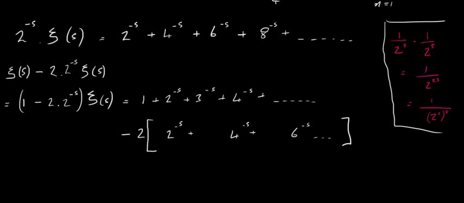I can write in here if you like. I can just continue this on just to include the 6. So this is 1, 2, 3, 4. I'll have 5 to the power of minus s plus 6 to the power of minus s plus, and so on. Okay. Now, let's just keep going then. What does this on the right hand side equal?